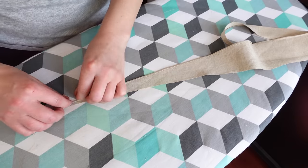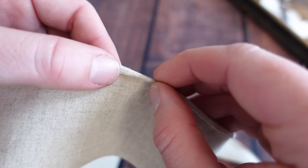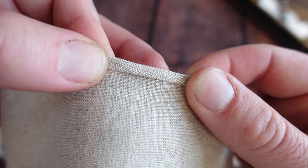Up until this point, and for the rest of the apron actually, this project is very beginner friendly because it's all squares and rectangles, everything is cut on grain, and it can be done either by machine or by hand. But I will say that this part is a little bit of a pain and a bit tricky, because the part of the frill that needs to be hemmed is the edge that's cut on the bias — the stretchiest part of the fabric — and if you're newer to sewing, it can feel like that fabric wants to get away from you. I definitely recommend making sure you're well fed and watered before starting in, and using the iron to help you fold those raw edges under twice before stitching them down. I prefer to stitch them down by hand because it gives me a bit more control, but if you prefer the machine that's equally possible — just take your time, go slowly, and make sure you have good tension.